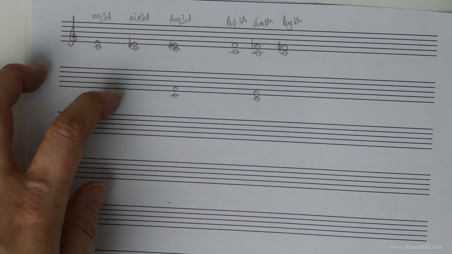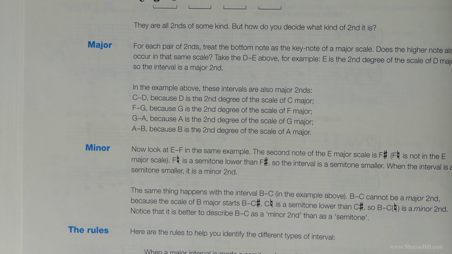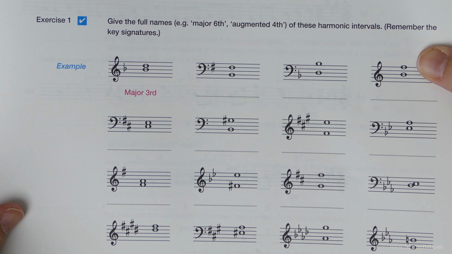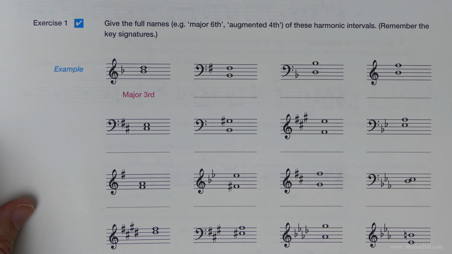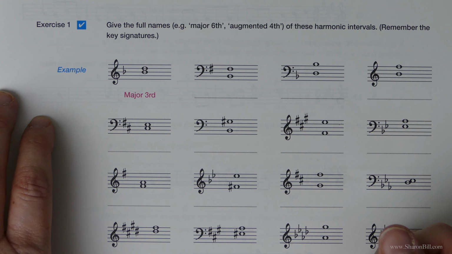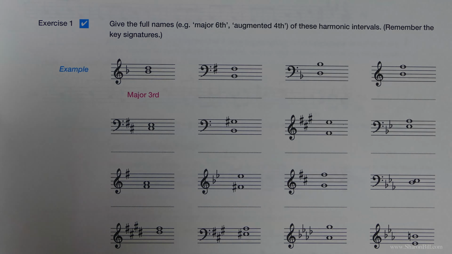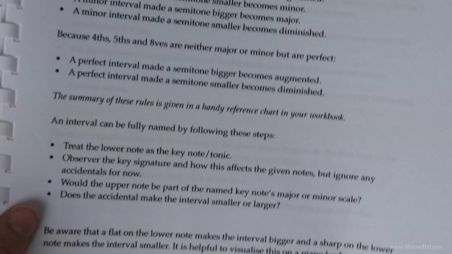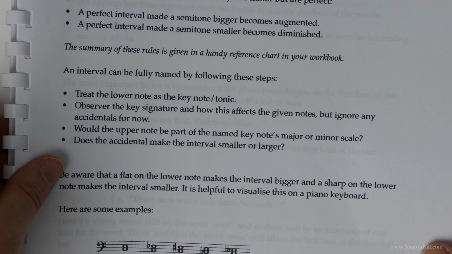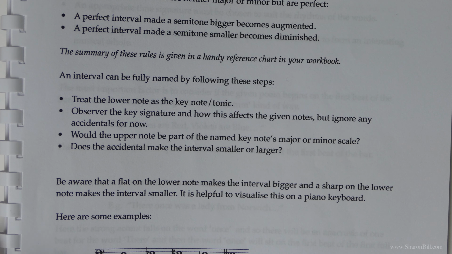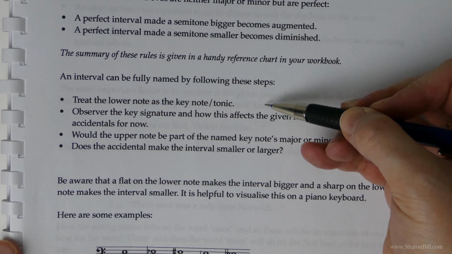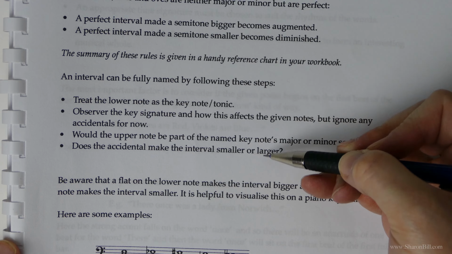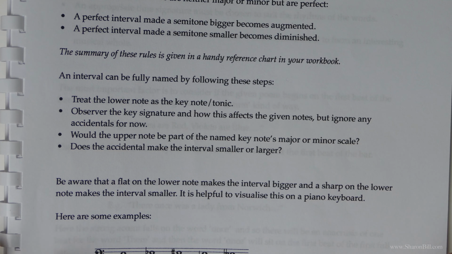So now let's look at some exercises. So if you turn the page and turn with me to exercise 1, and we'll work through what's been explained in all of this previous information. I've written some steps in the PDF sheet as well to help you, and so I'm just going to work through in step, as I've written here, how to work out these intervals.